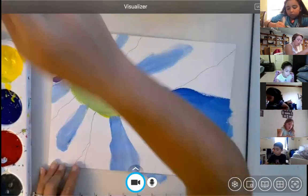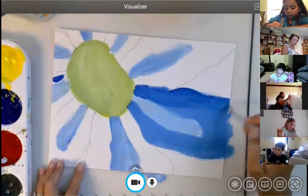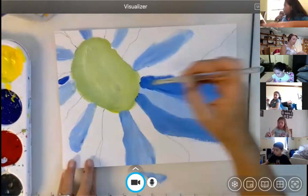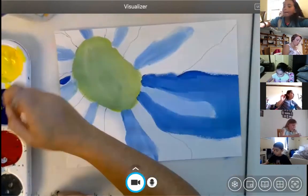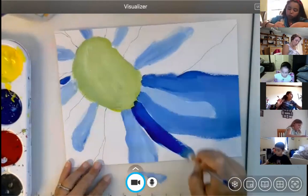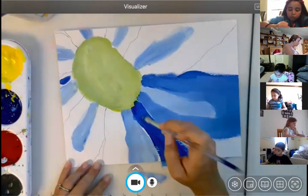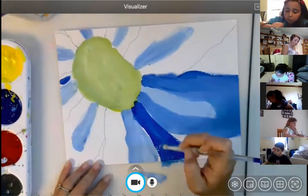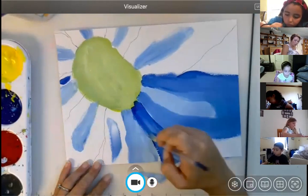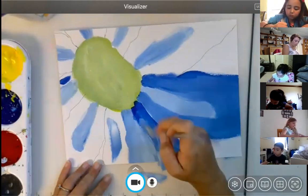Again, it's taking me a little bit longer, and it should, to paint all the way through these petals. Remember, all of your brush strokes should go the same direction. You're trying to paint it the same direction. Now again, your petals can be a little bit different in color. They don't all have to be exactly the same blue or green or red or whatever color you're using.